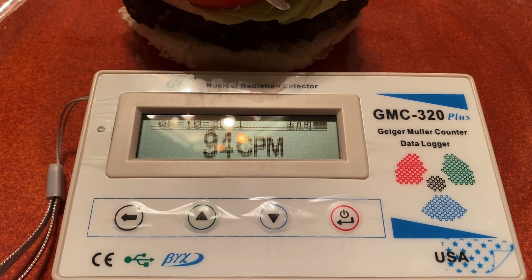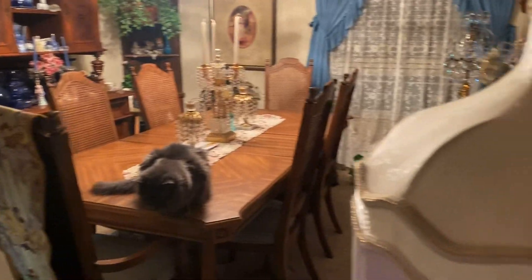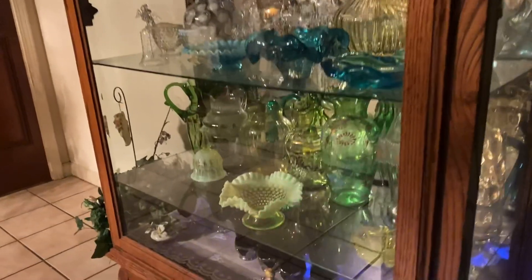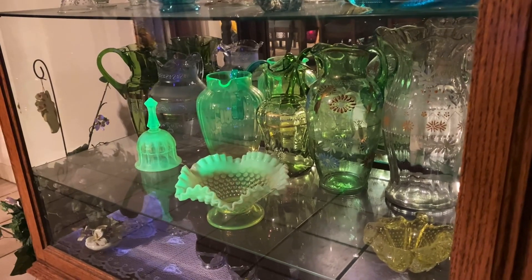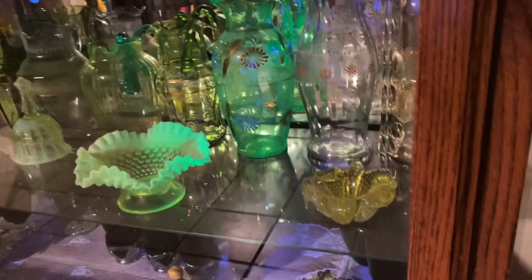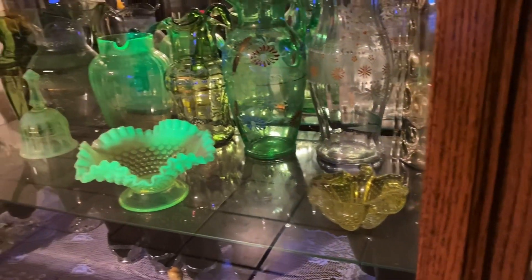This plate that I bought was from the 1940s. Back then they used uranium to get the nice colors. If you're an antique glass collector, you might want to give a second look. In this case we have depression glass and Vaseline glass. By using a black light, you can see that the Vaseline and depression glass give off a fluorescent green glow like you see here.